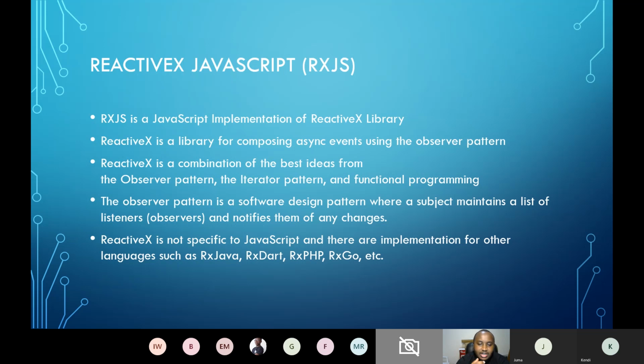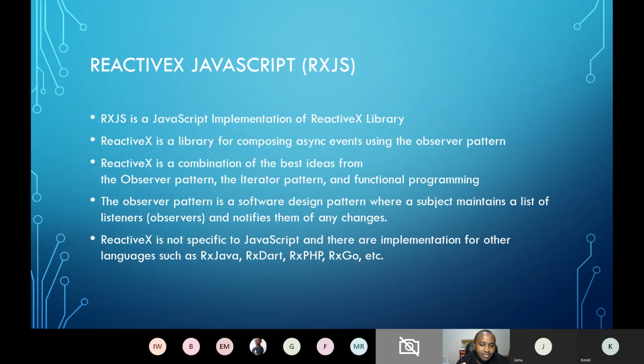This is cool because it gives you guiding principles for a specific implementation of an observable pattern, but having a native implementation for each language. If you take the implementation of RxJS and the others I'm familiar with, RxDart and RxGo, the three are completely different in terms of how they are implemented.